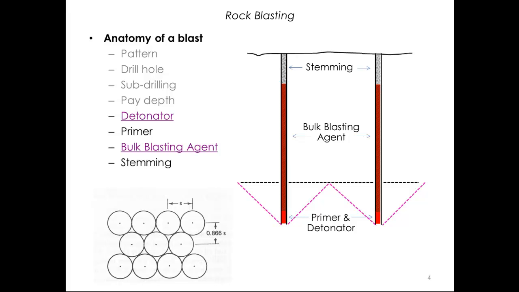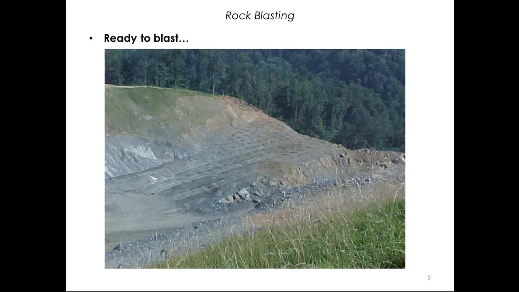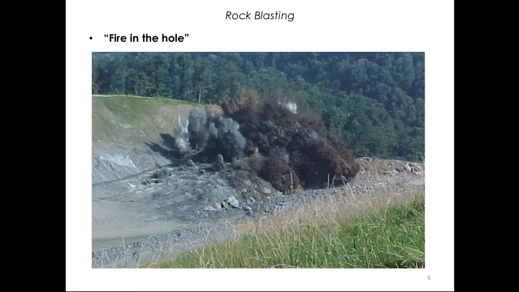Our holes are drilled and loaded — what happens next? The blasting machine causes the detonator to explode. The detonator causes the primer to explode. The primer ignites the bulk blasting agent, which creates high pressure gas energy, which in turn moves and breaks the rock. Here's a roadway cut where we can see the individual holes, all loaded and ready to fire. Before the shot is fired, the area is cleared of people and equipment. Sirens are sounded and an audible 'fire in the hole' — a traditional warning — is shouted, and then the red button is pushed on the blasting machine. The holes furthest to the right are detonated first to allow the entire shot to follow and move towards the right with the millisecond delays mentioned, because there must be movement for good rock breakage.